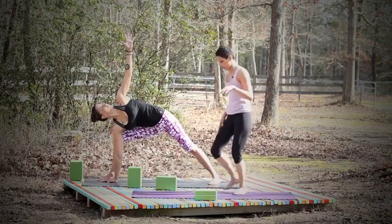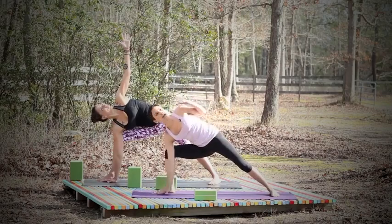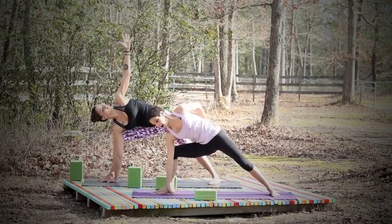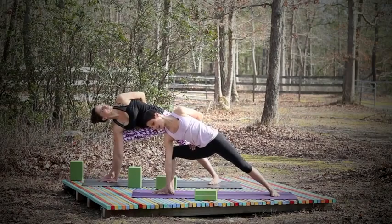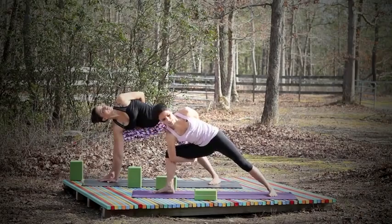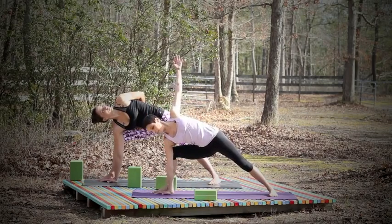You either stay here, or if you like to get adventurous with it, you could bring your hand into a half bind. Bringing the right hand to the inside of your right thigh, your left hand to the inside of the right thigh. You can stay here. If you're more adventurous, you could take a full bind. Then look up. So play with it wherever you are. Take one more breath here.